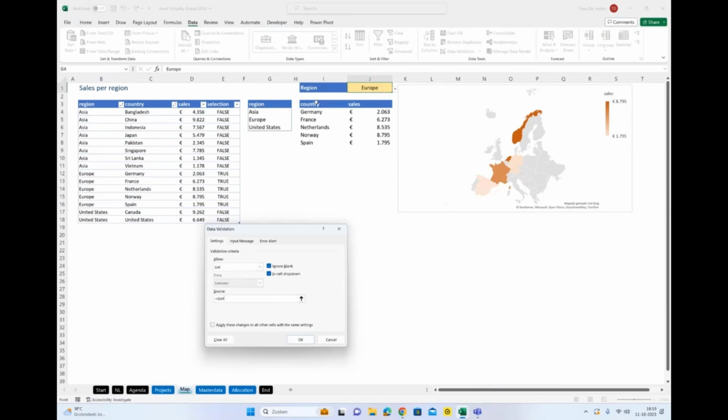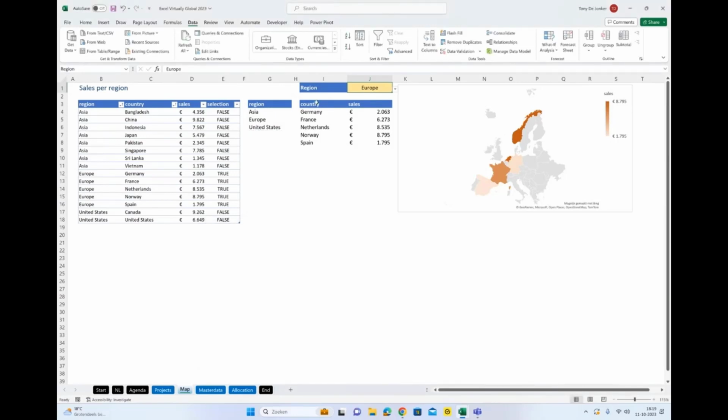This is really nice. So you can even have a dynamic selection method in the data validation without worrying if we have new regions that I have to extend my range. It's done automatically. Now, and then how's this map being displayed?